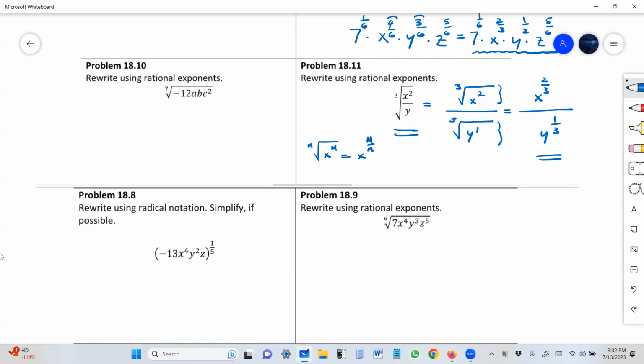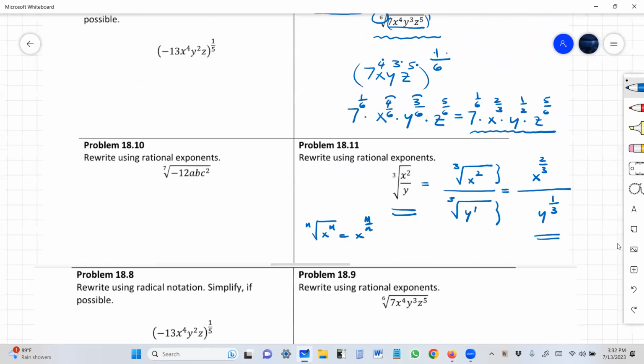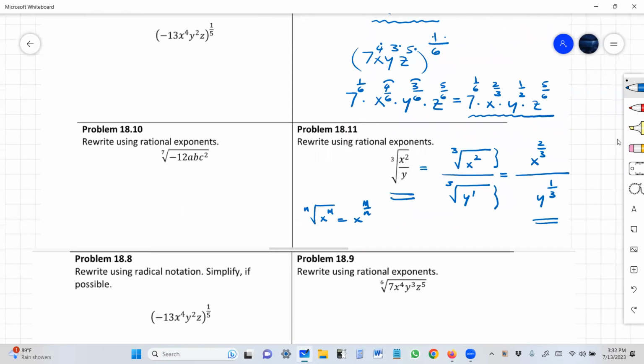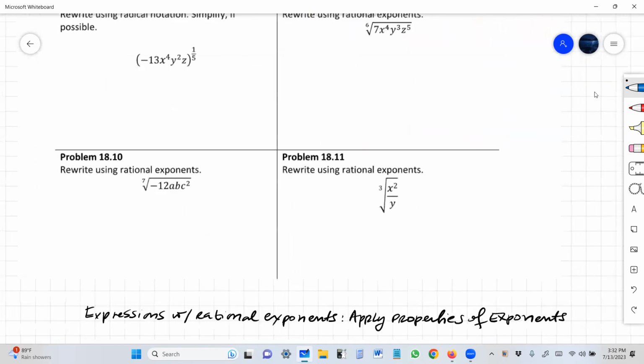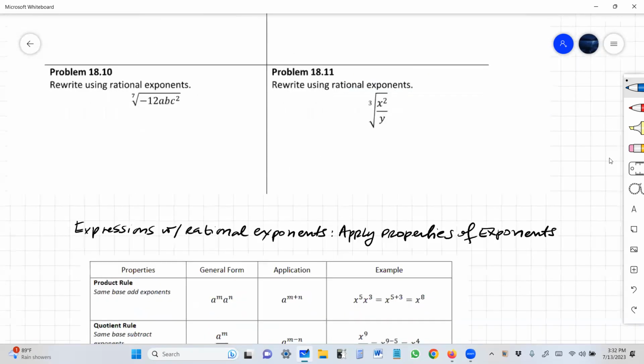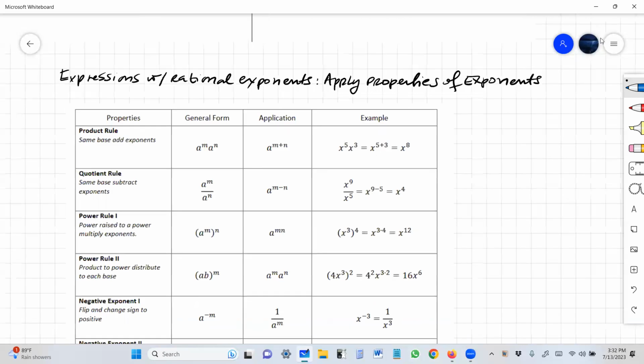Okay. And 18.9 is very similar to the one that we had right up here. In fact, I think it's the same one. I copied it twice. So I'm not doing that. We already did this one, I think. Yep. So I copied it again, or it was in the book. Yes, I copied it again. So I won't do these. I already did those. Now, let's review quickly.